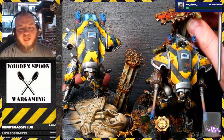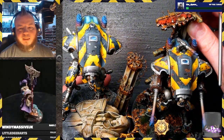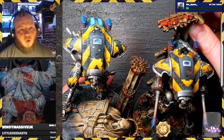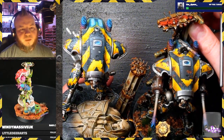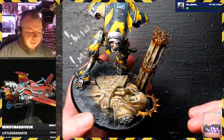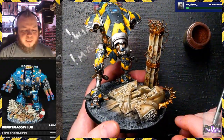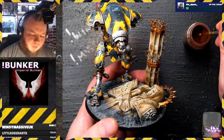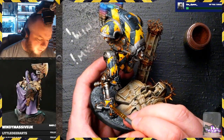So you can see where we've applied the weathering powders to, again, just the inside of the black. It leaves some of that silver showing through, and as the powder starts to fall off the mini a little bit here and there, where it's not being held on by static and friction, it will in general expose a little bit more of that silver. That's totally fine. That's kind of what we want. So this is a weathering technique that will start now, but it will finish itself naturally over the next six months or so, while the mini's in your case and being used at events or in games. So grab yourself a little bit of powder on your brush and just dot it on the mini.